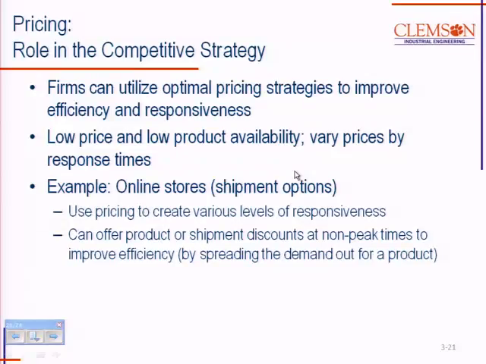And not only on products, but it really is shown in shipment. You can see this for any online merchandiser. When they offer products, they'll offer you 4 or 5 shipment options based on how fast you need the product to be received. So this is the most common and easy to show example of differential pricing. Now, you can also talk about differential pricing on the product itself, and this can often be used to spread out demand for a product.